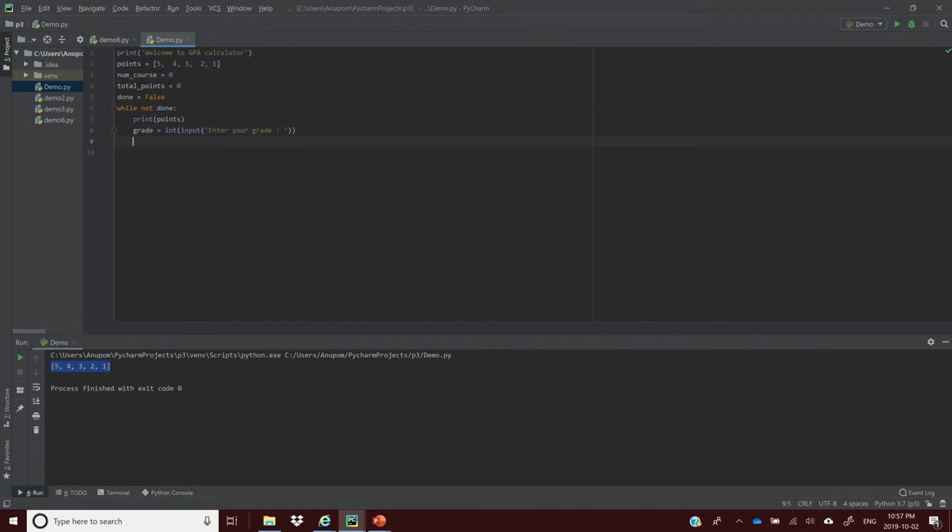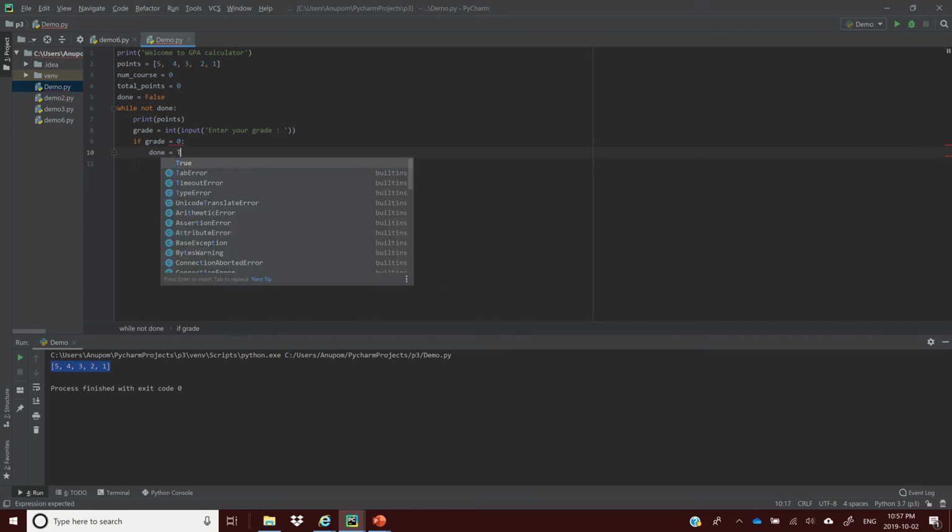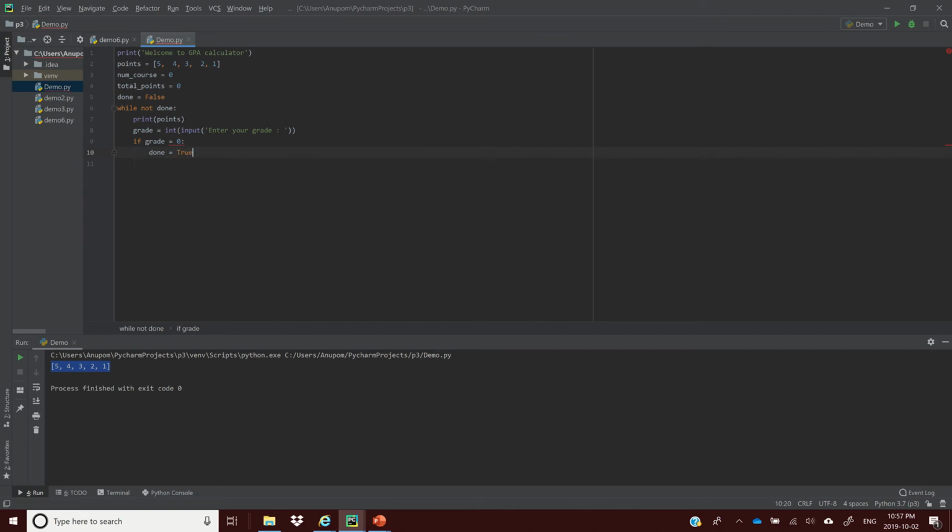And then while it is grade, now we're gonna enter into if-else conditions, like if grade equal to 0, then done true, done. We have to make it conditional.